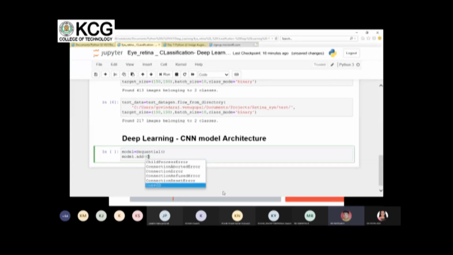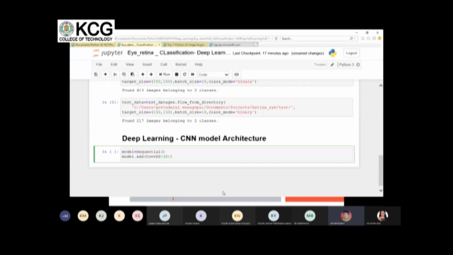How many filters do you want to use? I could say 32 filters. What is the filter size? I could say 3 cross 3.